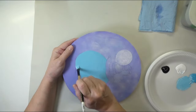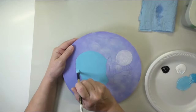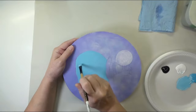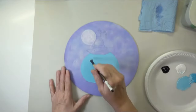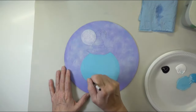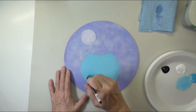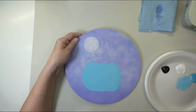This is one coat, and I might lighten it just a little bit on the second coat. We'll see how this dries. This may dry a little bit darker than what I want it to dry, but we'll see. Everything takes two coats to get good full coverage, and the second coat doesn't have to be heavy paint. Just thin your paint down and go.